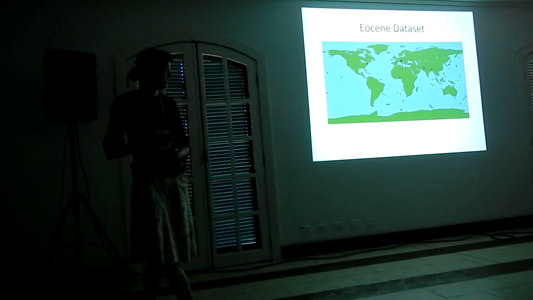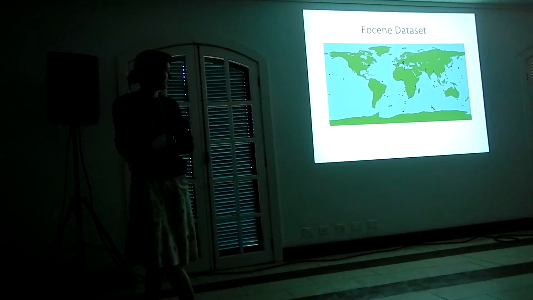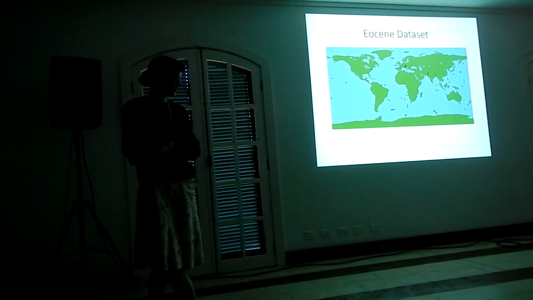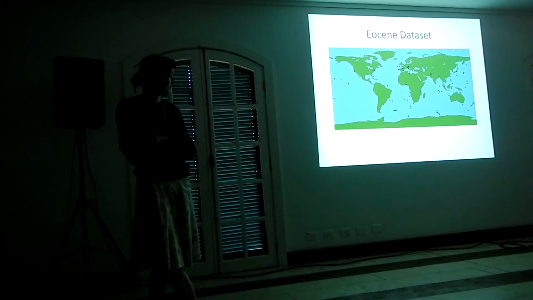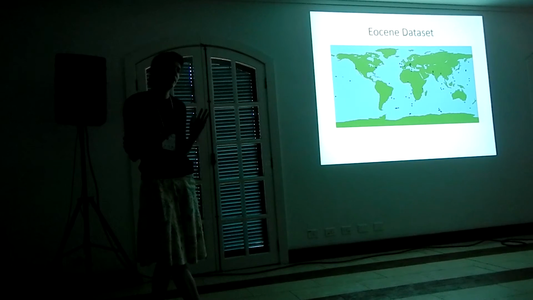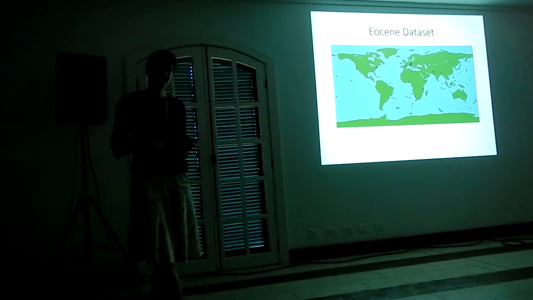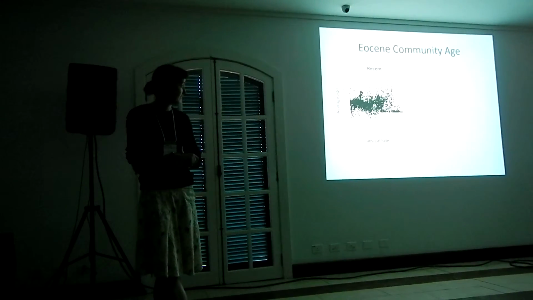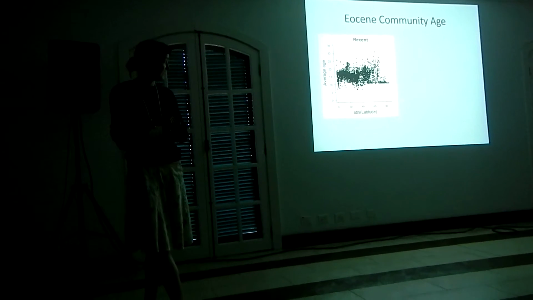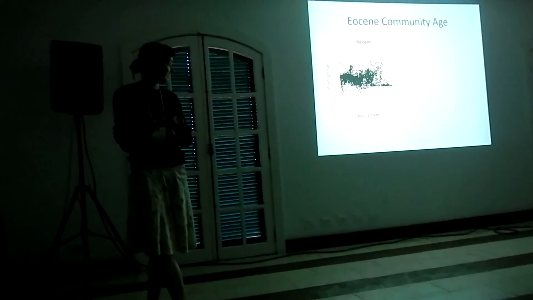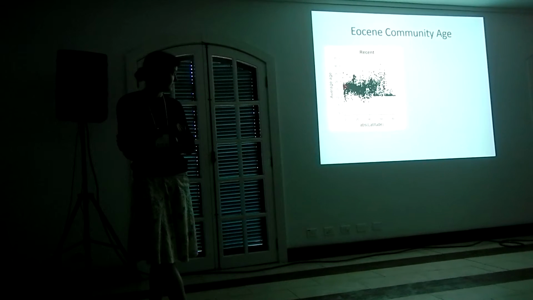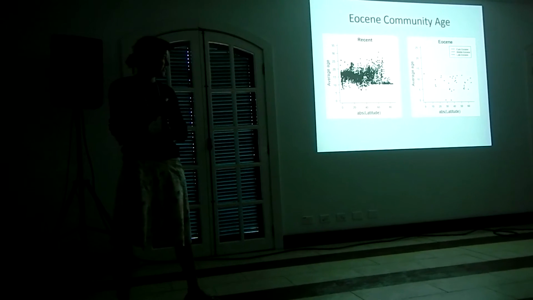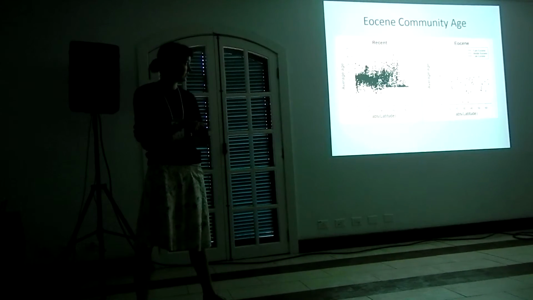The Eocene data set is not as complete because it's harder to obtain information from the Eocene, but we still have a good range of latitudes and longitudes. And in the graphs I'm going to show you, I've collapsed the longitude down, so instead of looking at longitudinal variation and latitudinal variation, we're just focusing on the latitudinal variation. So if we look at the relationship in the recent, you get the very high latitude young, and then much older ages at slightly lower latitudes, and again much of the older ages at the equatorial regions. So through the Eocene, here we've got latitude against average age.